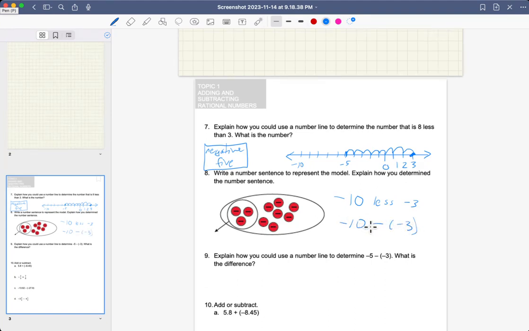Okay. So when you take away 3 negatives, right? What happens? It's like adding the opposite because it's telling you to do the opposite. So the opposite of -3 is +3. So you're basically left with -10 plus 3, which, if you subtract, you get -7. And that's what we have left here, right? 2, 4, 6, 7.